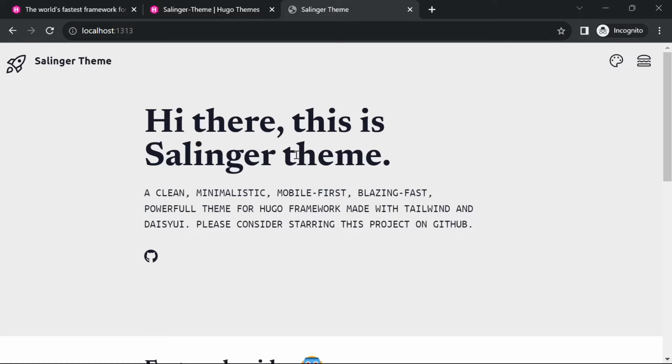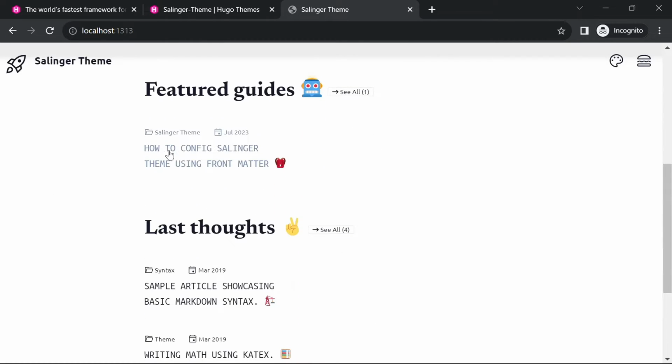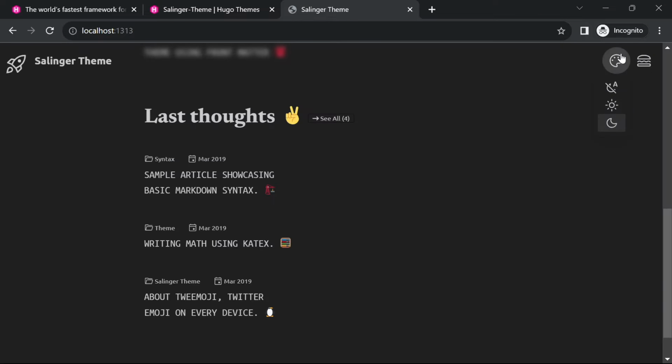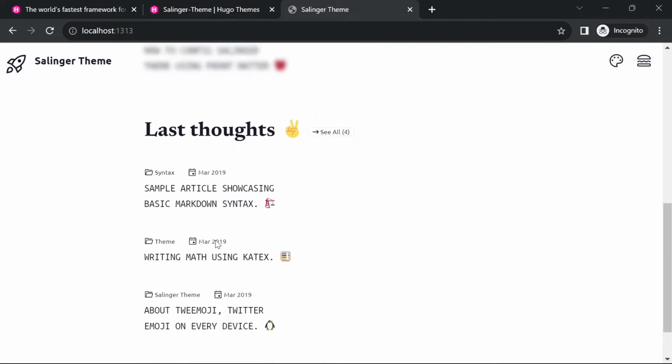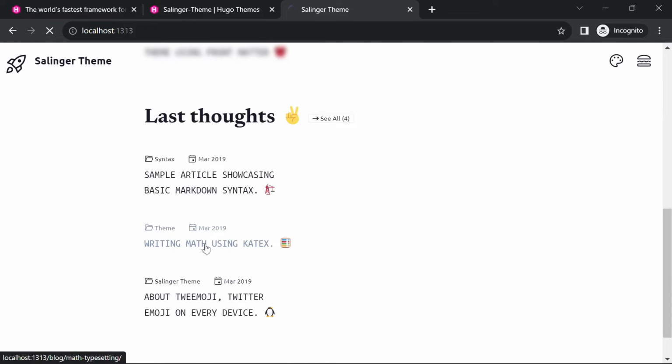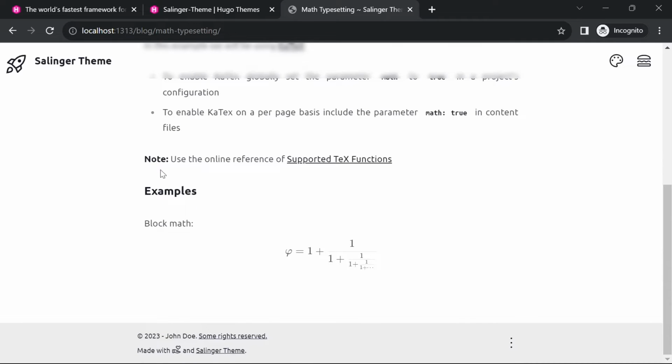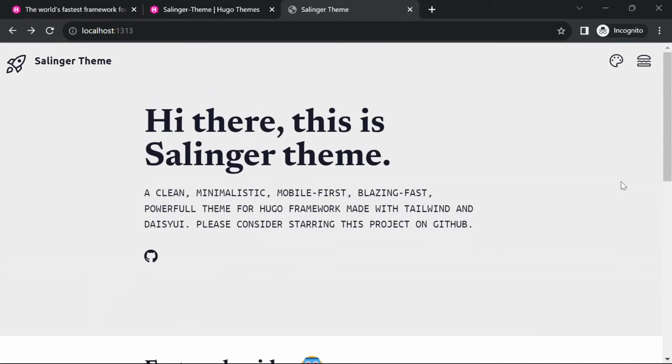Amazing, right? And when you scroll here, you will see the content that we have copied from the content folder present in the example site, and this is also working. Light and dark themes, system default, okay. And here we have the post, so when we click on it, it's working fine as well. Pretty amazing. So once this Hugo website is set up, the next step is to convert this Hugo site into a progressive web app.